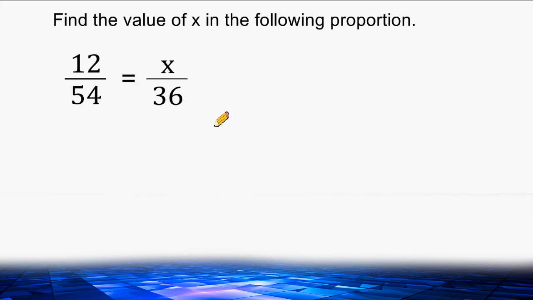Now, another way of solving this proportion is just to look at the cross products and to identify where you have two numbers being multiplied. So let's just start with the 12 and the 36 because we have two numbers here and not two values this way. So straight away, we are going to write 12 times 36 as our numerator, and we are going to divide that by the number that is being multiplied by the x, which is 54. So with any proportion, you can start by cross-multiplying where you actually have two values and automatically dividing that product by the number that is directly across from the x when you cross-multiply.